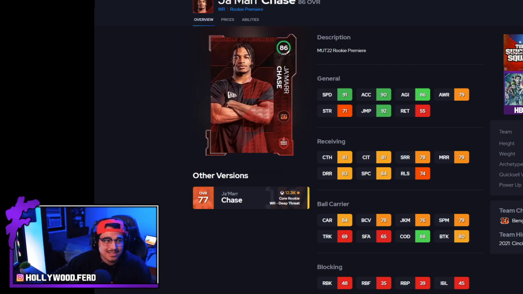He's a good archetype. I mean, he's a decent archetype. He's not physical like he was in Madden 21, but 91 speed, 90 acceleration. The card is going to be a monster, and with 92 jumping too, and he's 6 foot. Yeah, this card's going to be a problem.